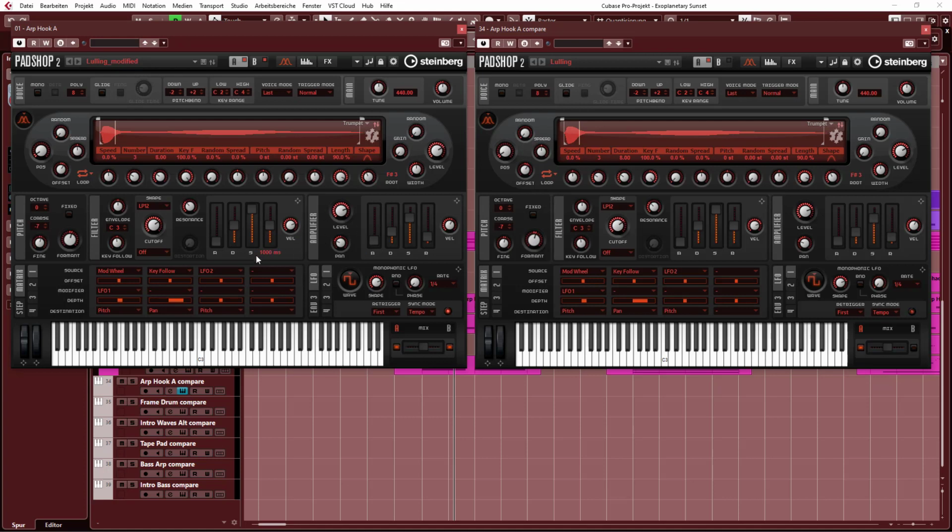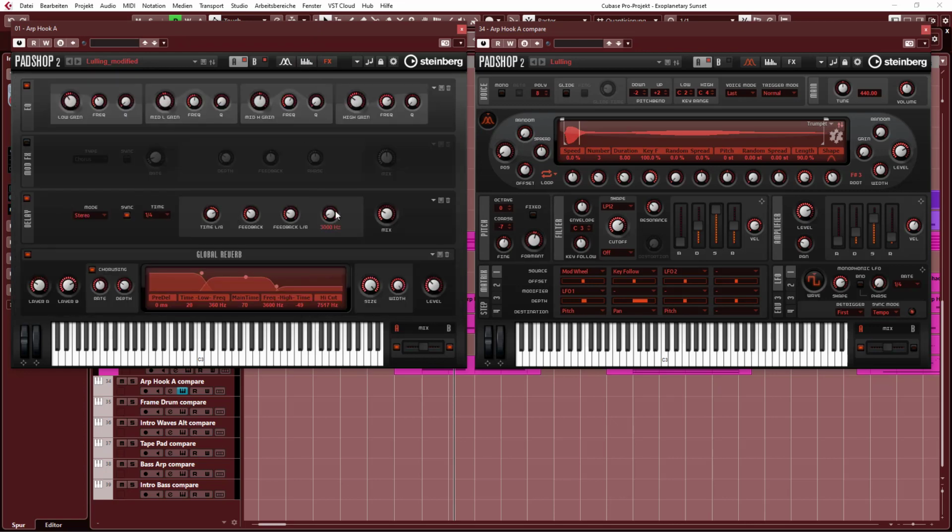Another important aspect is the delay setting, which is identical to the one in the preset, but with this plucky and repetitive motif, it becomes an essential part of the sound because it adds space and motion to the melody. In fact, the sound is built the way extra wide rock guitars are done. Take two different amps, put them to the opposite sides of the stereo field, and play the riff twice. That's exactly what happens here.